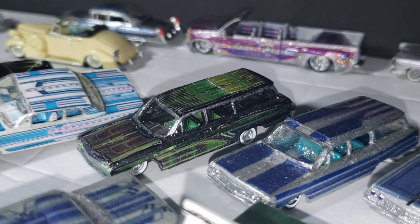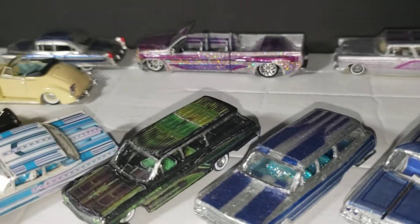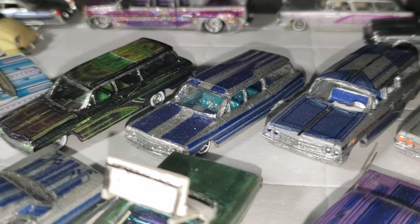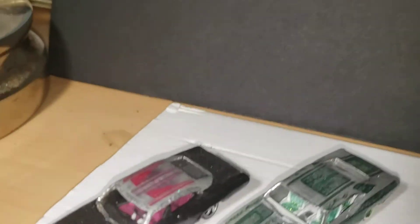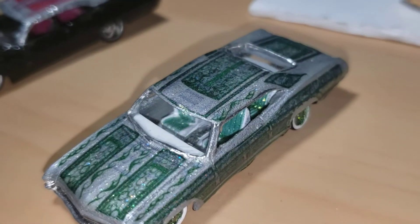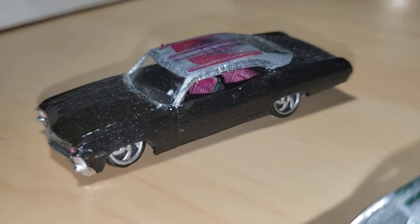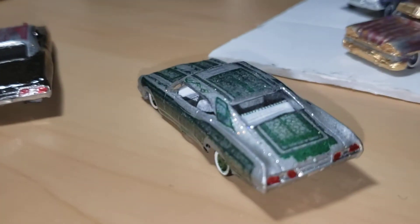Then the one I showed earlier sitting on three wheels — it's got hydraulic pistons in there with a makeshift suspension on the bottom and a full low rider paint job inside and out. Then there are '64 Impala station wagons. I don't have a '65 or '66 yet, but those are coming — RPM 87 is offering the '66, and Shapeways Mad About Cars is offering the '65. Then there are the '67s with low rider paint schemes, rims painted to match interior and exterior.